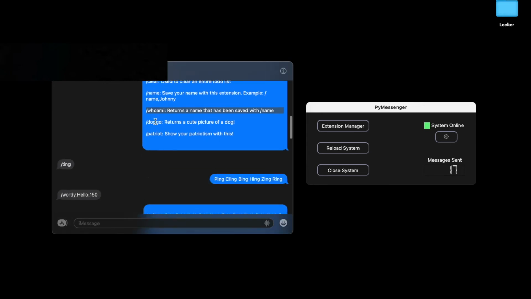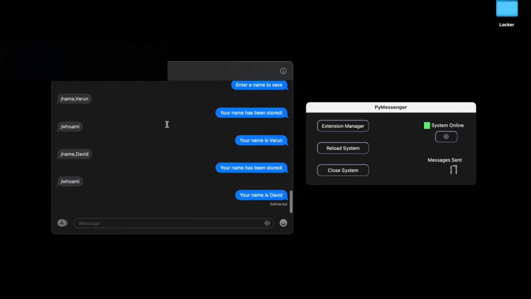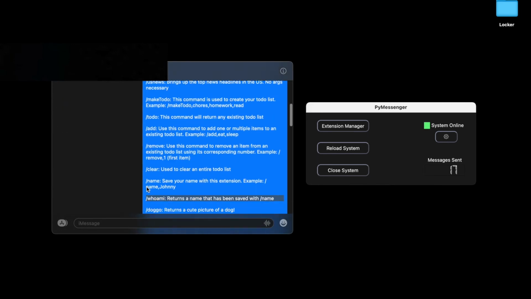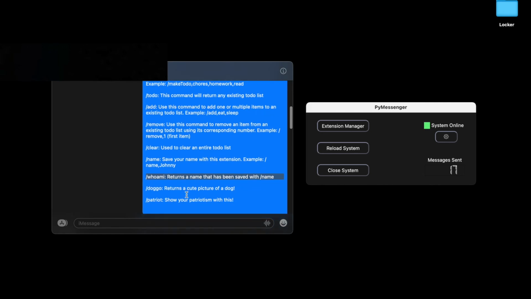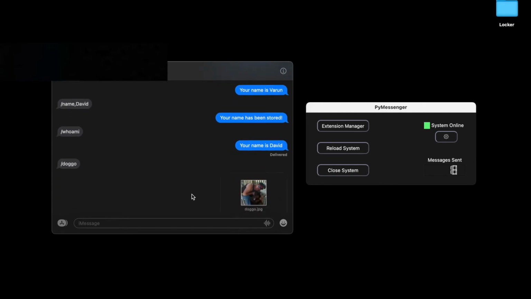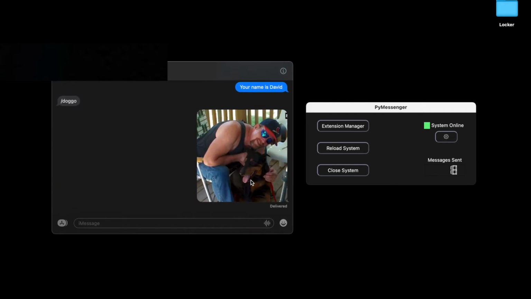And finally, Doggo and Patriot show the ability of Py-iMessenger to send images and files. So if we come down here and I go /doggo, which our help menu said returns a cute picture of a dog, and I run that, boom, a picture of a dog is instantly sent.